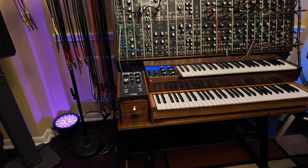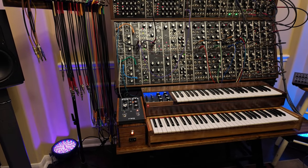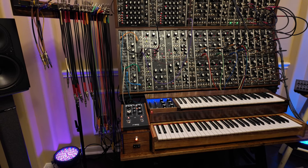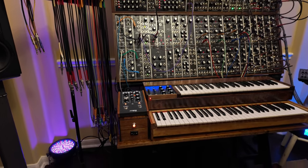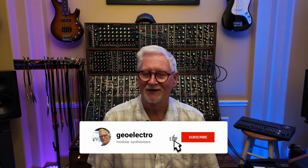So if you guys ever have some kind of need and a simple little project can take care of it, by all means go for it. It's very satisfying to come up with something like that and you'll find that it's useful. That was a fun little project — it overcame a problem and it even came with a bonus: being able to turn everything on and off with one switch. I like it.